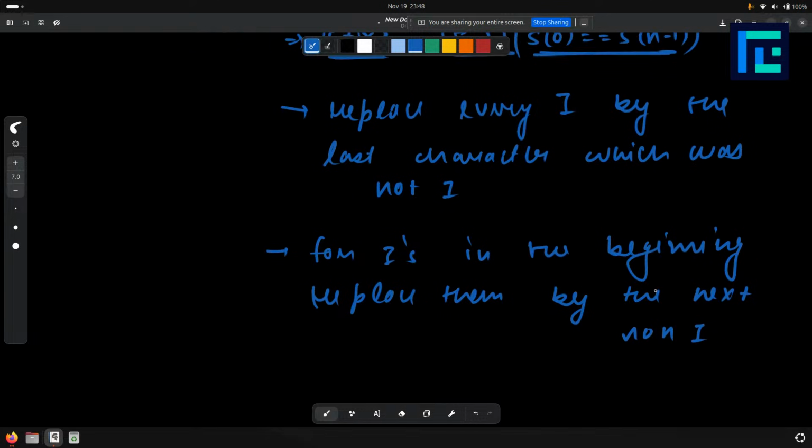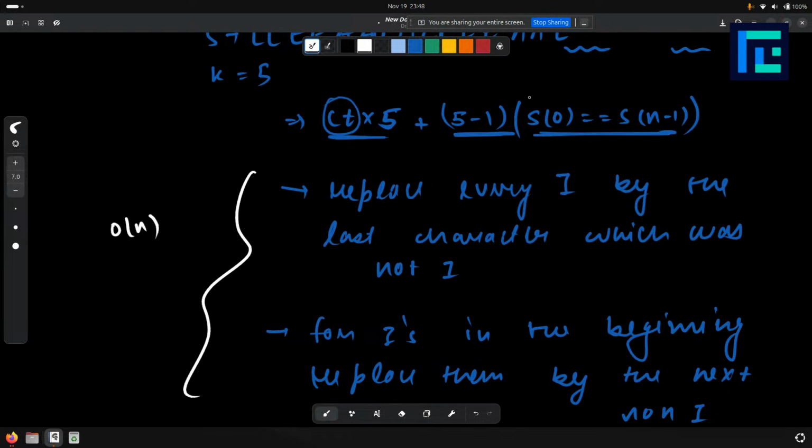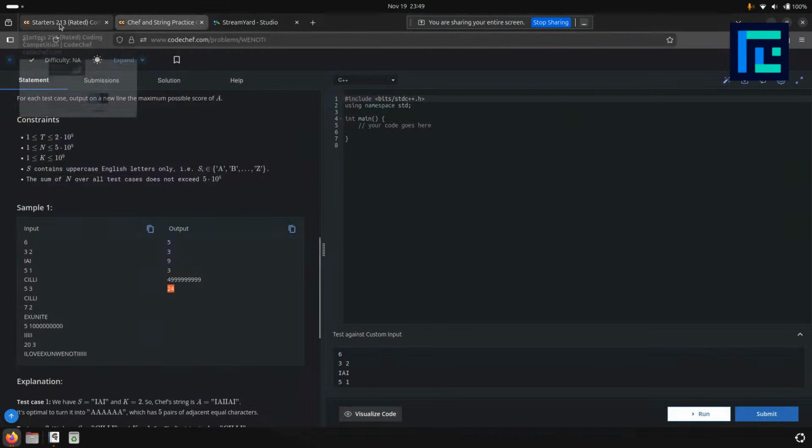So we can do this. We can perform this easily in O of n, and then we can count the number of pairs, which will be Ct, and then we can just use this formula Ct into k plus k minus 1 into s of 0 equal to s of n minus 1. Simply this. So I'll show you guys the code for this.